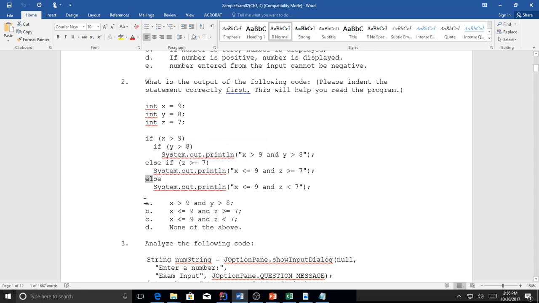Neither. Then it's not going to do anything. None of the above, that's the answer. Correct? Everybody agree? Who said it's D?